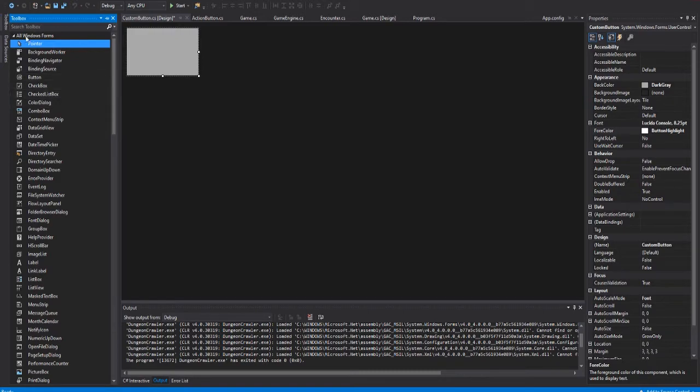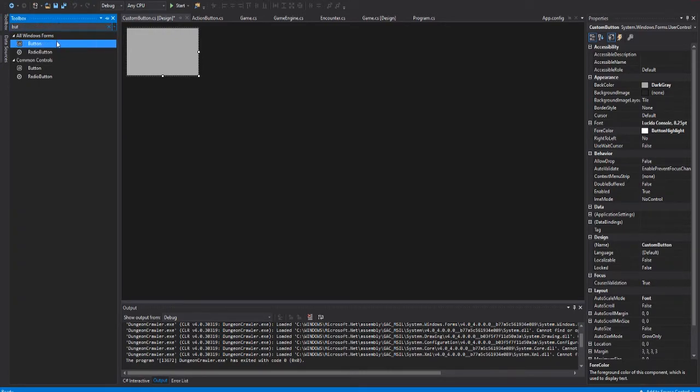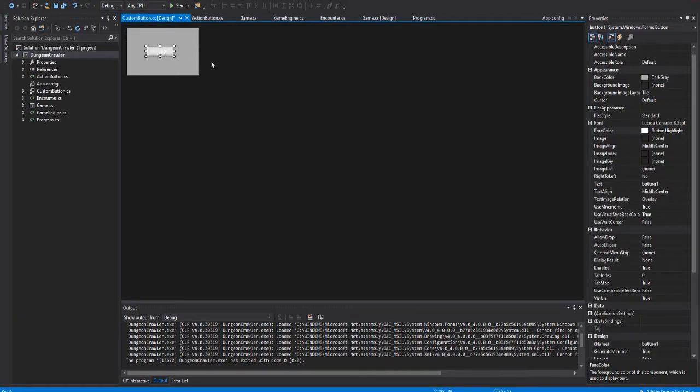So we're going to go find our button and drag that on there, to the button. I don't know why its background is... Oh, here we go. We have to change it to flat. So you can change the style.